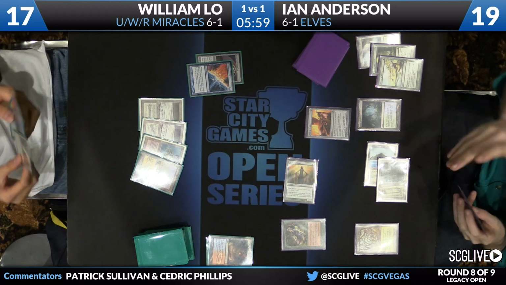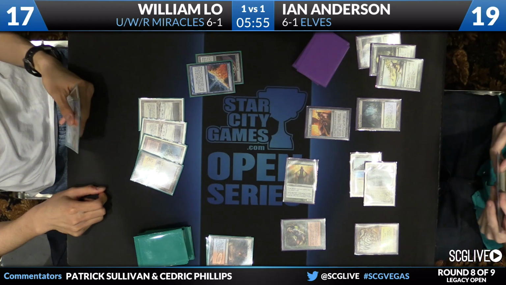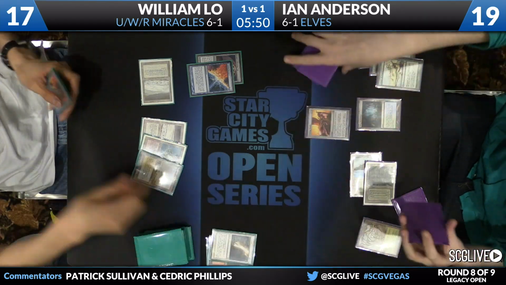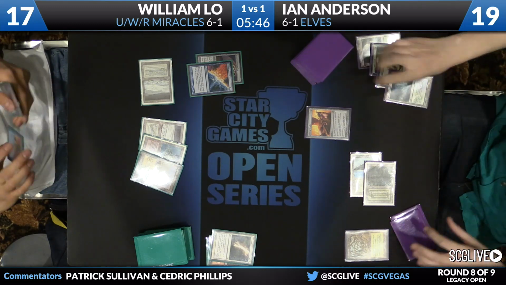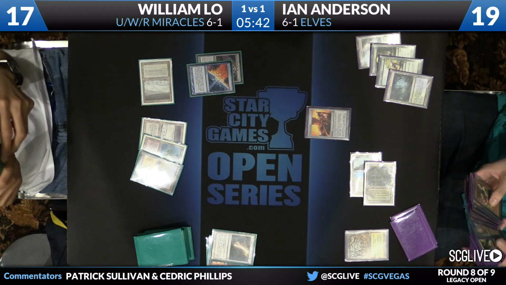I believe Ian has found that Progenitus yet again. Everybody's favorite. Just right in the hand. It rears its ugly 12 heads yet again. Terminus is going to take care of those 2 creatures. Time for Misty Rainforest to be sacrificed. You've got to imagine this is going to be a Dryad Arbor here.